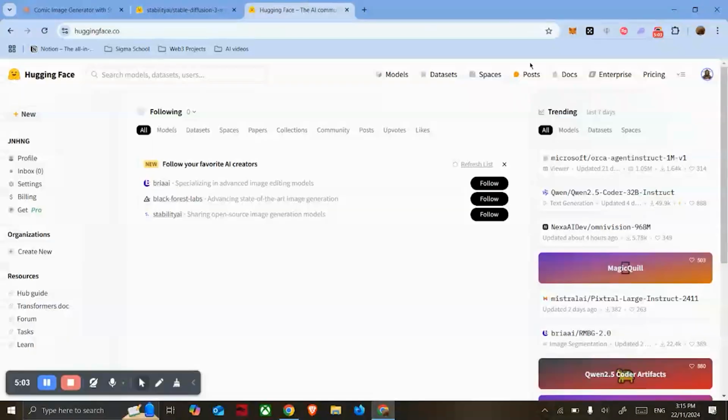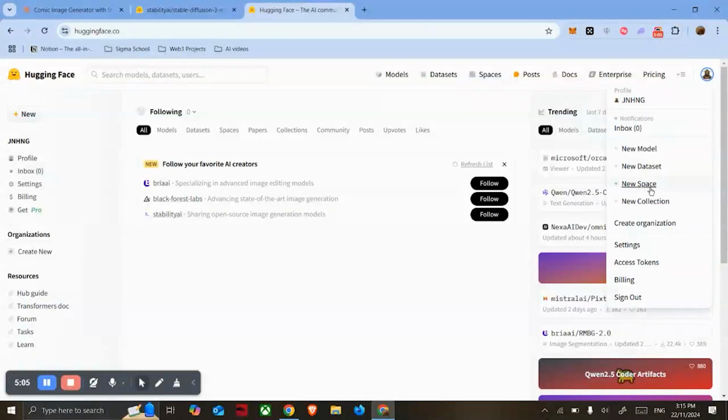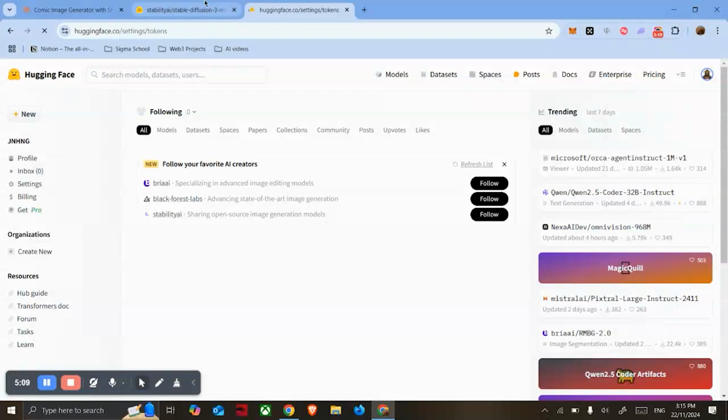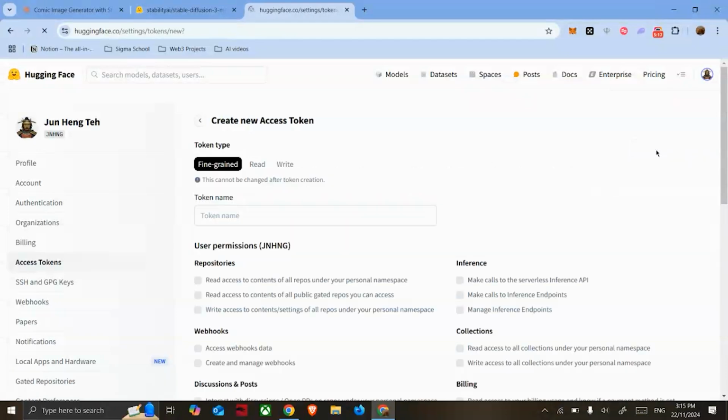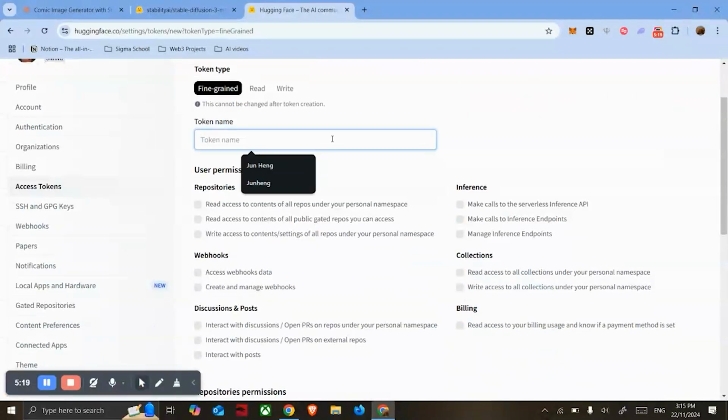Let's create an API key first. You can go to the settings here, go to access tokens, and create a token. You can put any name you want, like comic generator.